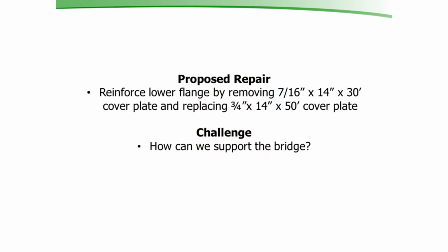The proposed repair that we were given to fix this bridge was to remove that lower cover plate and replace it with a 3/4 inch thick cover plate that was 50 feet long. So basically it's going to be 10 feet longer on either side. And the challenge we had was, well, how do we support this bridge while we do it? Obviously we can't have any live load on it. We're going to have to close the bridge down when we do this.